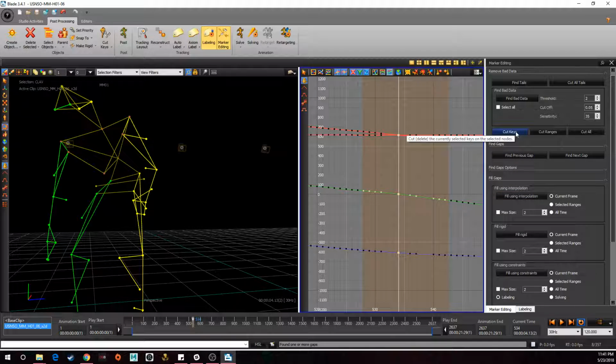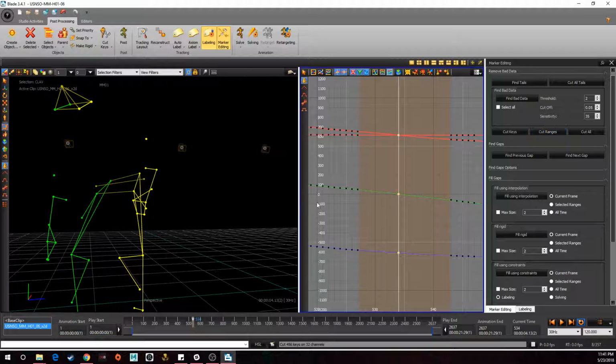Then we're going to go here to cut keys. Select all of them. Cut keys. Oh wait, you know what? We're going to go here, select these, click cut ranges. Oh, never mind.